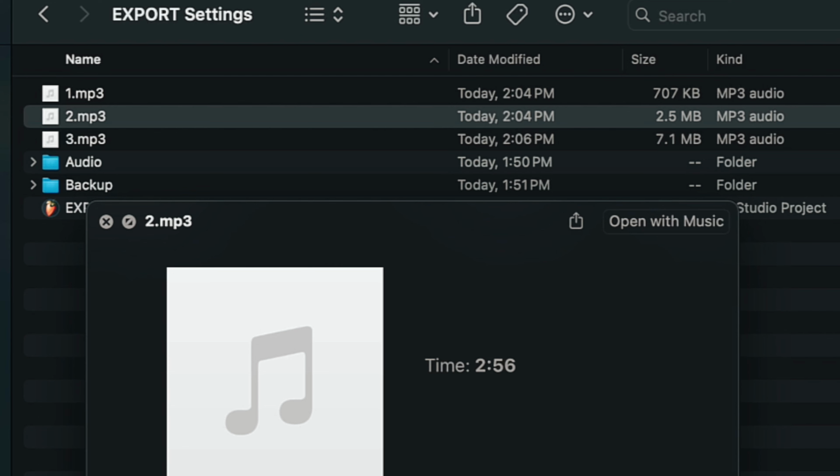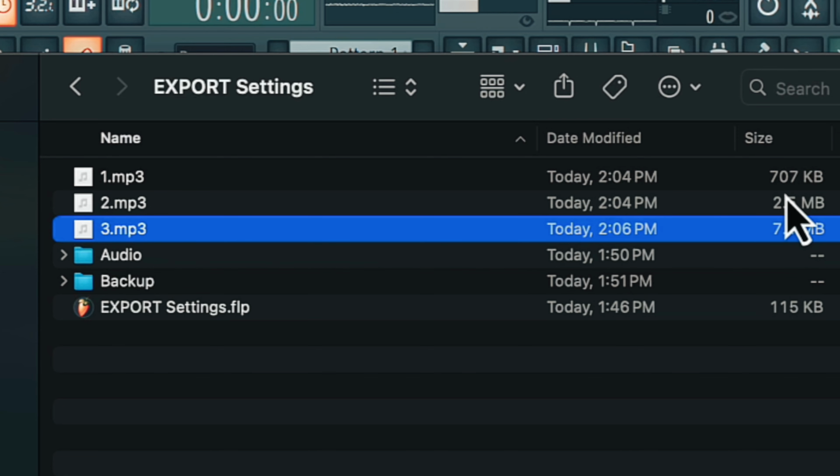Then we see a big difference, right, in the file size, right? So 707, 2.5, and with the highest being 7.1. And even though that MP3 sounds better than the lowest quality, MP3s are still a lower quality than the WAV file. A lot of artists need to understand you can upload the WAV file on DistroKid, TuneCore, SoundCloud, YouTube, Audiomack, wherever you're uploading. Upload the WAV file over the MP3, and I'm gonna tell you why.